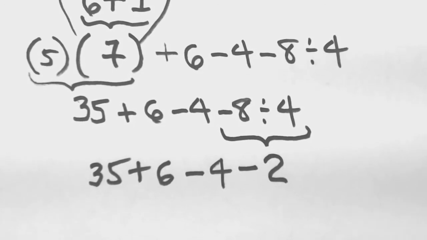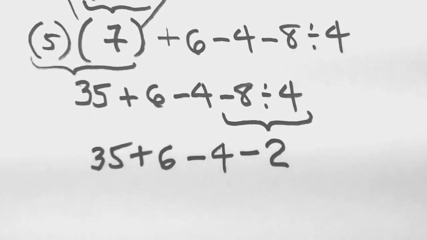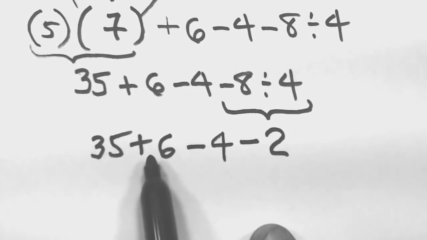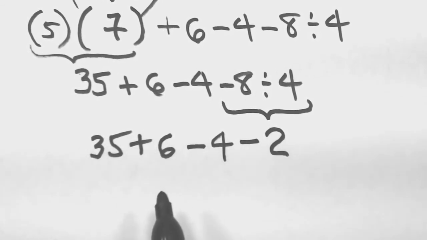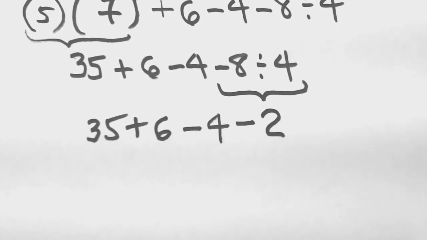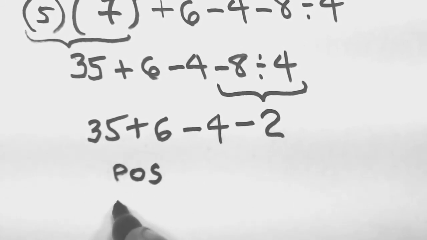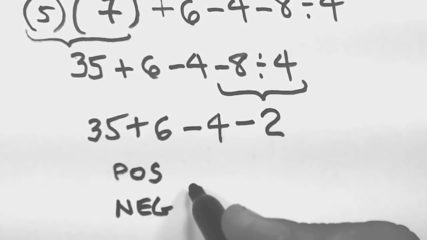Well, now we're all down to adds and subtracts, and of course one of the things we know about adds and subtracts, if you've got single signs in front of everybody, which we do, you can use your shortcut of positive and negative parts. Now, once again, you can figure this out in your head, but let me just write down here exactly what you'd be doing in your head if you did that.